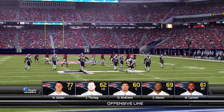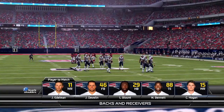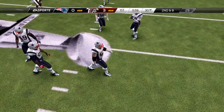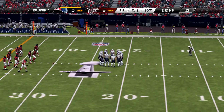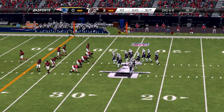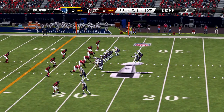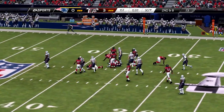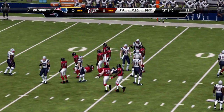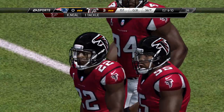Let's discuss this offense now, and Julian Edelman, very good player. Has really developed into a terrific slot receiver, and a lot of times he would be the primary receiver. Still mad coming out of college that he's not a quarterback in the NFL. He takes it out on the opposing defenses. Second and eight. On the ground, it's Blount. 8 yard gain on that play. That's a good job there to move the chains. The more first downs you pick up, better shape you'll be in as an offense.